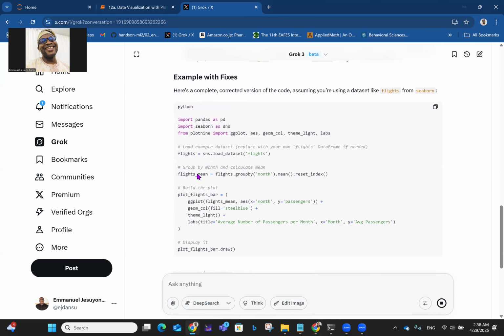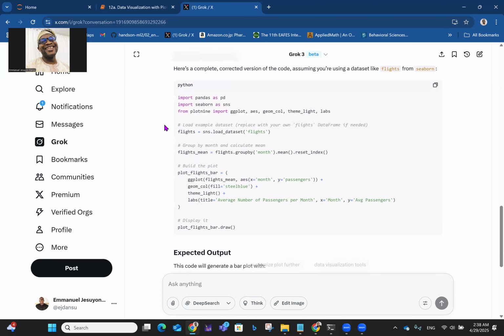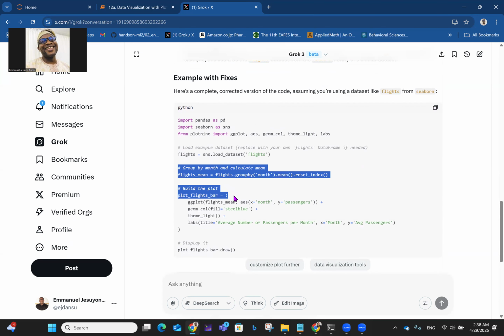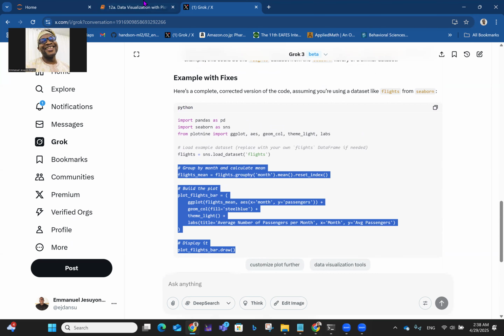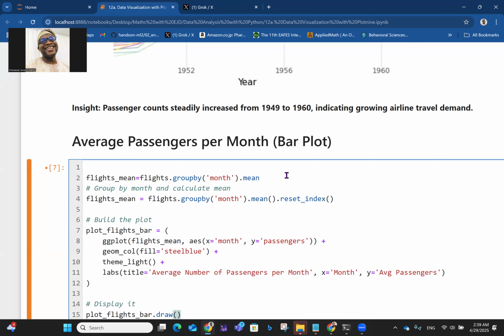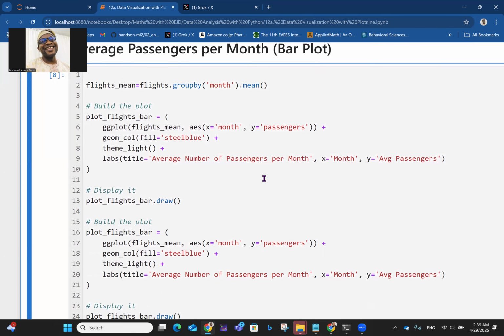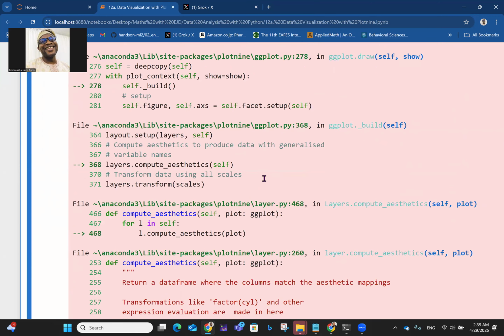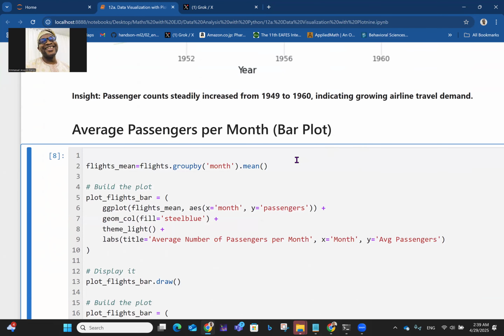Okay, so it seems that there's no difference between this and what I've done so far. Let's see if that works now. And then we compare what I've done. Let me just copy this under here. I have this now: group by month, mean. Okay, am I supposed to do this? Let me cut this out first. That doesn't seem to solve it just yet. Okay, let me still go on then.